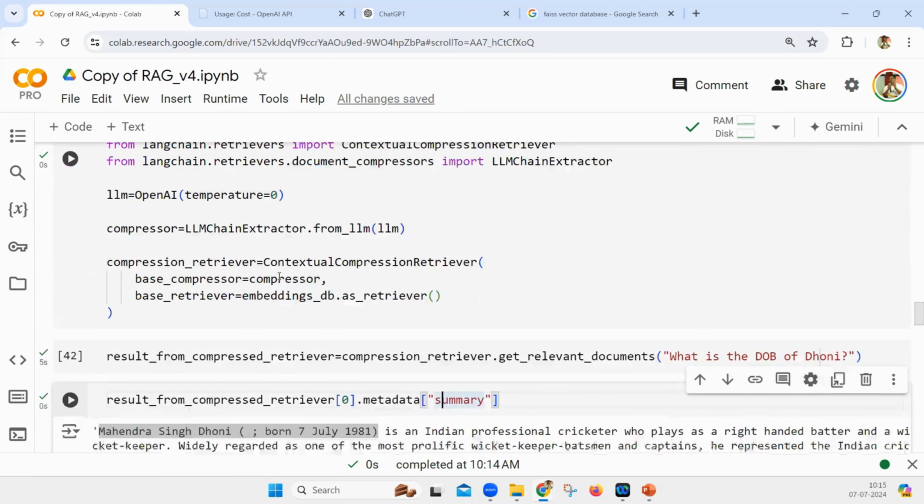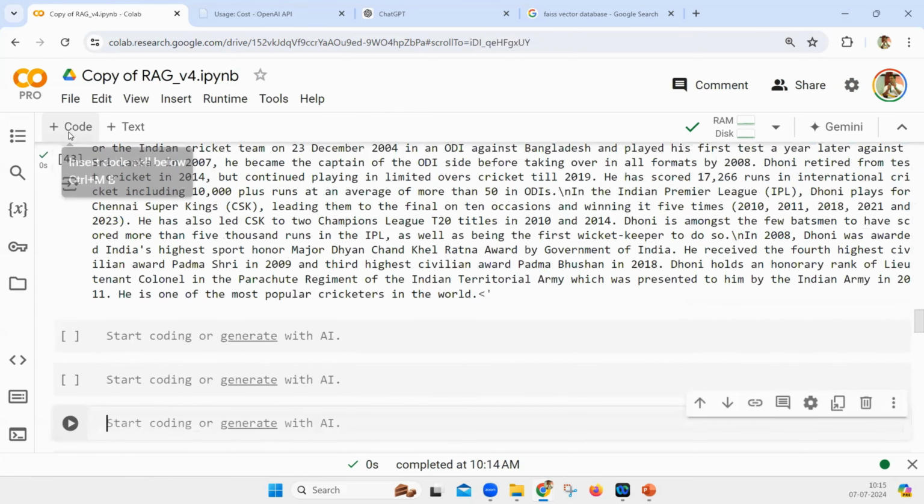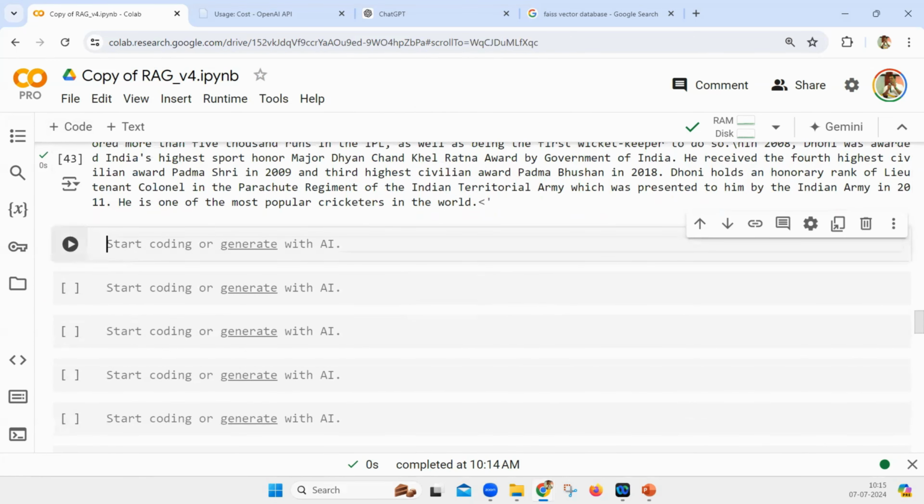Now comes the actual ultimate solution that everybody is using, RAG, which is known as retrieval Q&A chain. So what does a retrieval Q&A chain do? It will not only retrieve your documents, it will work as a Q&A chain. It will compress the documents, summarize the documents, and then answer your questions. It looks like somebody is understanding your question and trying to generate the answer that you are looking for.